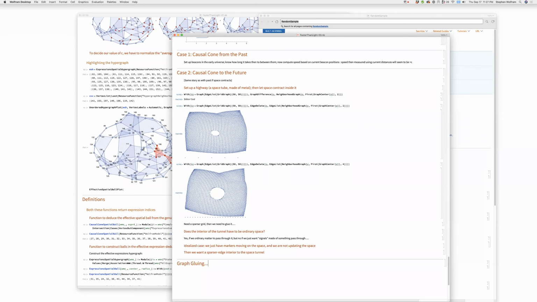The space is changing underneath you. If the space doesn't change underneath you, then you're right. There's basically a theorem that you can't go faster than the update speed, the update distance, right? If the space doesn't change, that's kind of obvious.